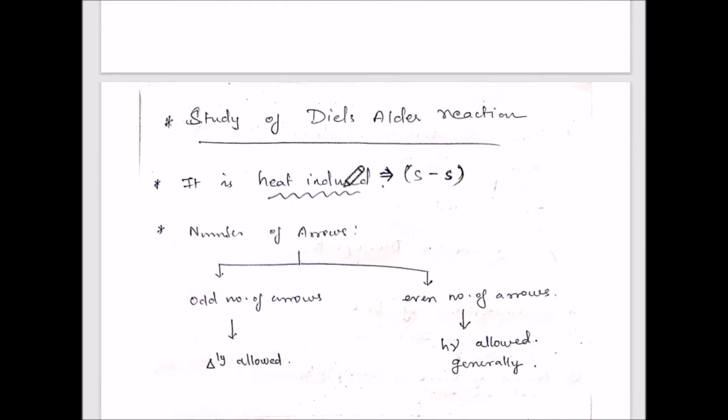Okay, now we are coming to the very important part. So far we discussed what a cycloaddition reaction is, and then how to name the cycloaddition reaction. Then we went to the FMO approach, right? After the FMO approach, we discussed 2 plus 2 and 4 plus 2 cycloaddition, and which is thermally allowed and which is photochemically allowed.